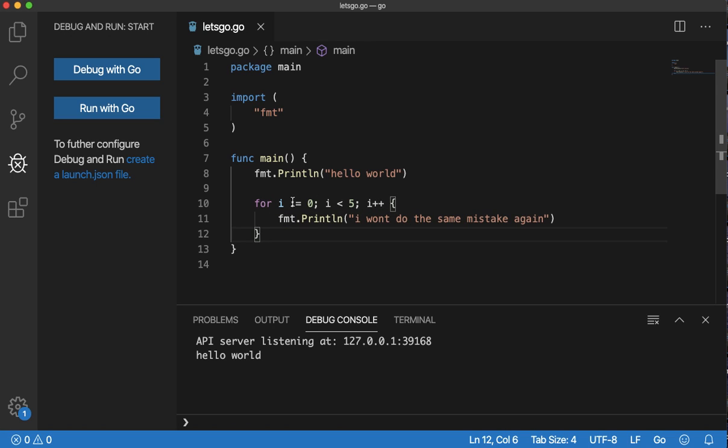If you see, the syntax is somewhat similar to all the other languages, but again you don't have the opening and closing parentheses here. What this does is it will initialize this variable to 0. It will check this condition: if i is less than 5, yes, it is 0, so it will print this, and after evaluating this, it will go and increment i to 1. Now again it will check if i is less than 5, yes, it is 1, which is less than 5, so it will execute and increment again. When it becomes 5, then 5 is not less than 5, and it will exit. So let's run this program.